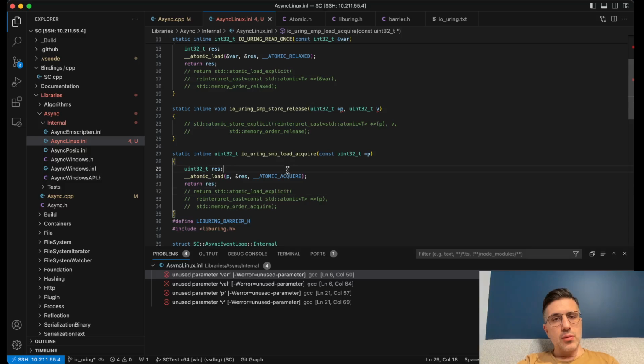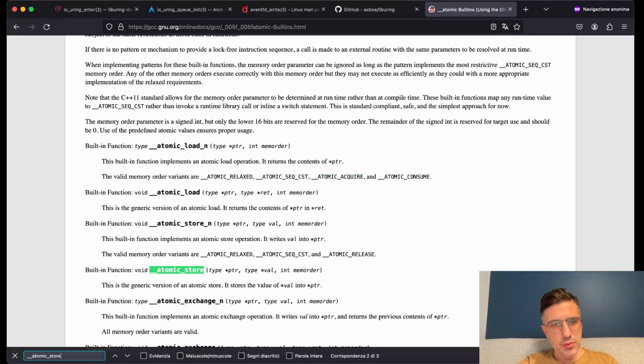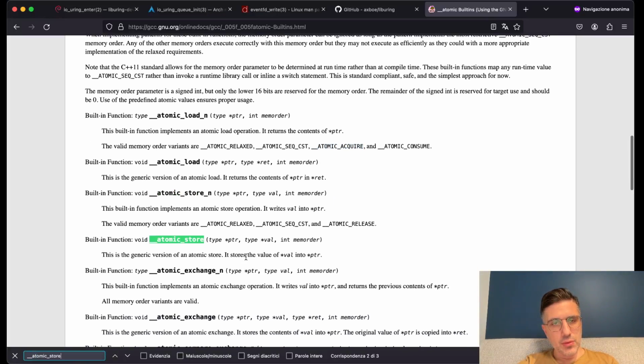Now we need the store. Atomic store release. Atomic store. Let's just store. So we want to store, hopefully this is the, let's just make sure, stores the value of val into PTR.